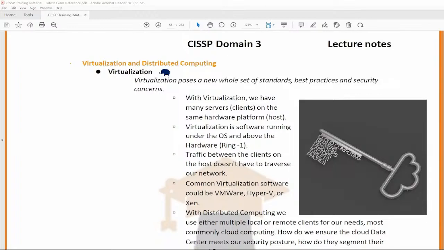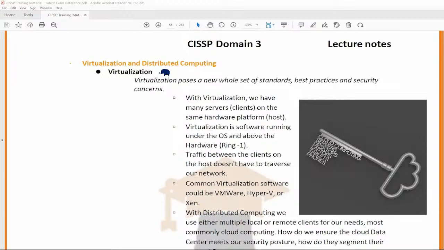Virtualization is software running under the OS, above the hardware, ring 1. Traffic between the clients and the host does not have to traverse the network. Common virtualization software: VMware, Hyper-V, Xen.